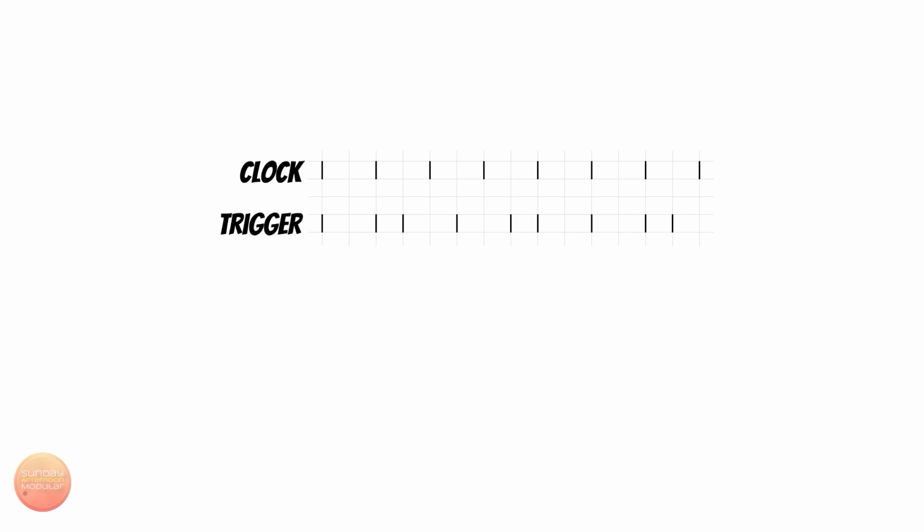A trigger signal is a very short pulse that tells a module to start an action immediately. It has a fixed, very brief duration, often just a few milliseconds, regardless of the module that generates it. It's used to initiate events that don't need to know how long to stay on. For example, telling a drum module to play a sound, or advancing a step in a sequencer. It can also be used to reset the sequence, so it starts from the beginning.